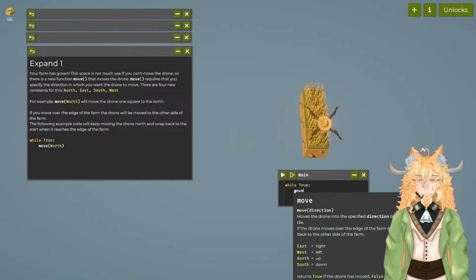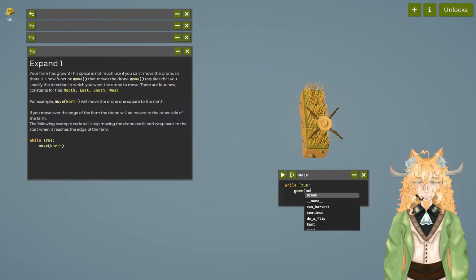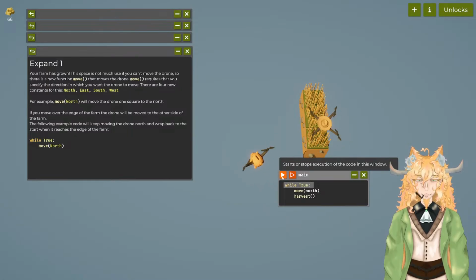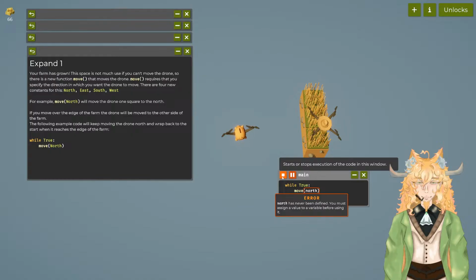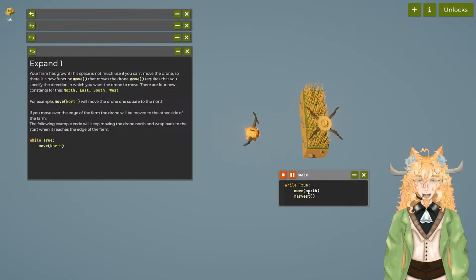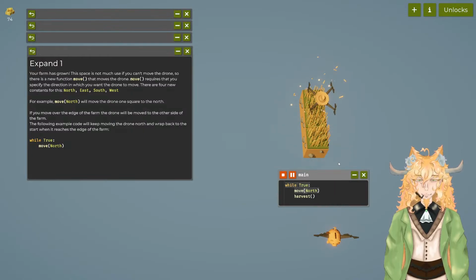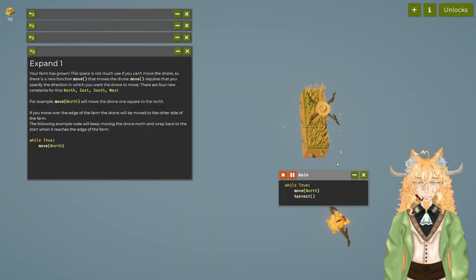We're gonna say move north. And then we're gonna say harvest. North has never been defined. That's because it should be capitalized. Nice.